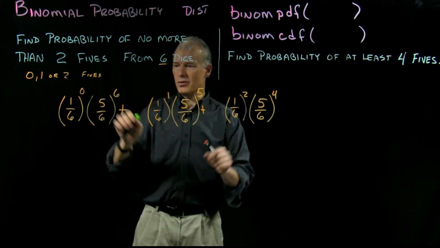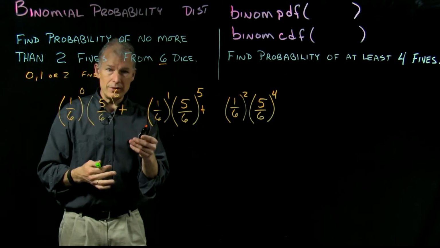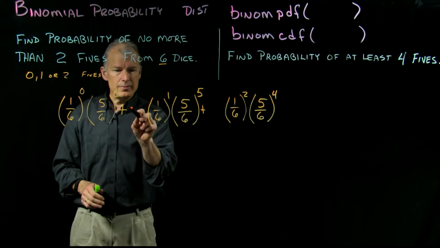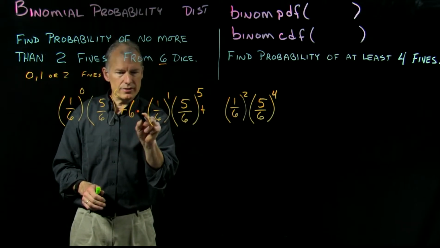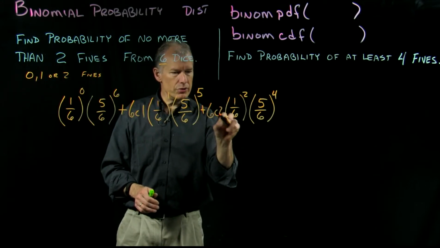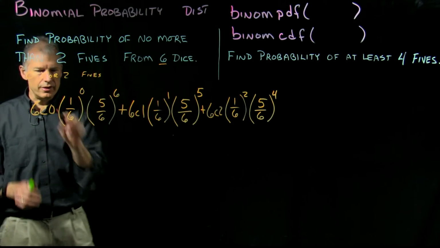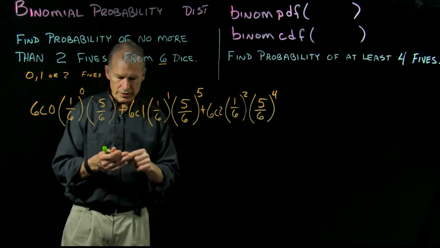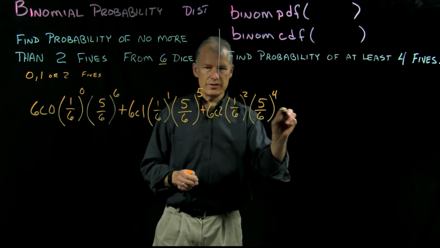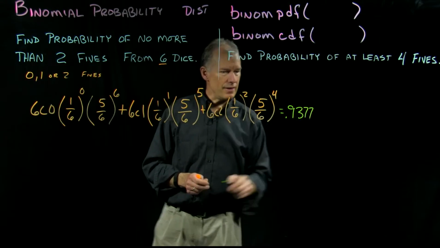This could happen, though, in several different orders, right? And I showed you can either do permutations or combinations. I'm going to use the combination approach here. So this would be 6 dice, choose 1 of them. This would be 6 dice, choose 2 of them. And this would be 6 dice, choose 0. Again, we could also use the permutations to get that. So that'll give us 0.9377. So go ahead and check that.